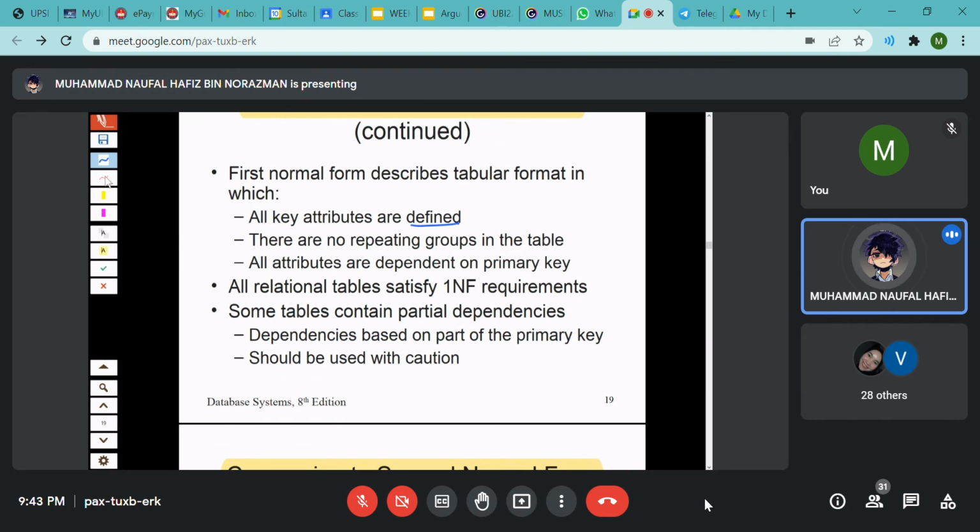So this is also the reason to go to the next step, which is 2NF. Some tables may still have dependencies, but fewer now. So this is also the reason to continue to second normal form and third normal form, and so on. Right, that's all from us for today.